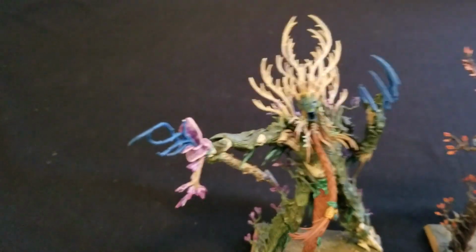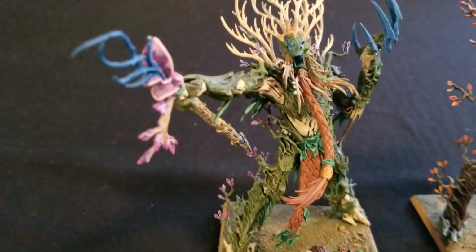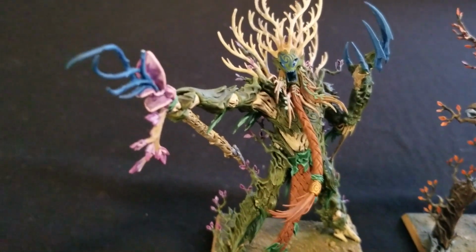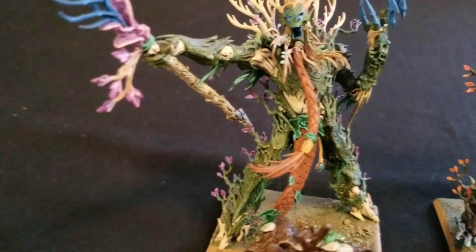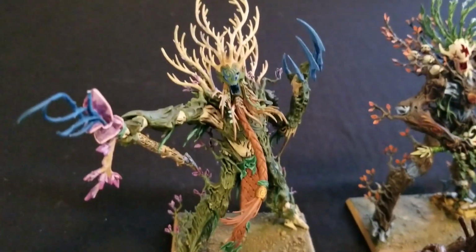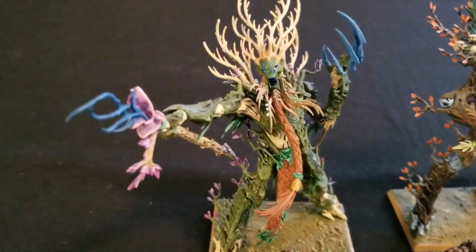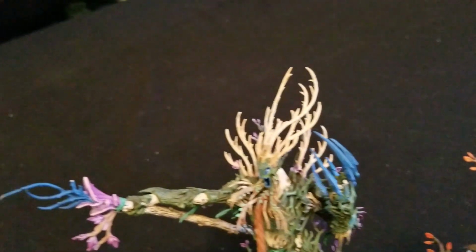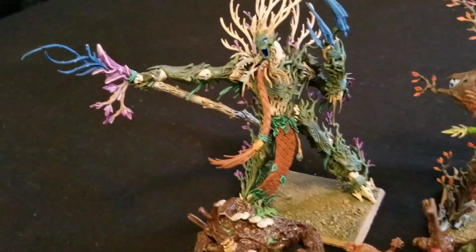And then, of course, we have this guy here, which is the Treeman Ancient. Same thing with the beige color for the ethereal aspects of it, but I wanted to go with a dark green color for him. And to add a little bit more of an ethereal, otherworldly look, I made his leaves lilac to make them really stand out. And of course, you've got your tendrils there to make it look really, really cool.